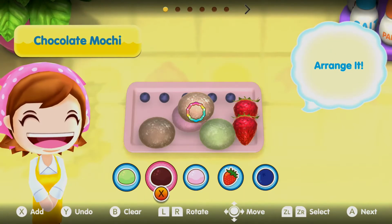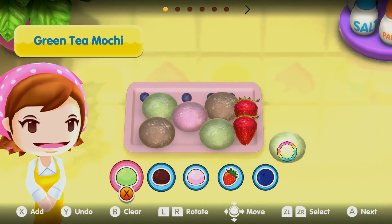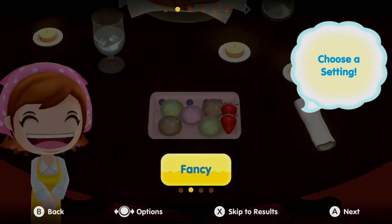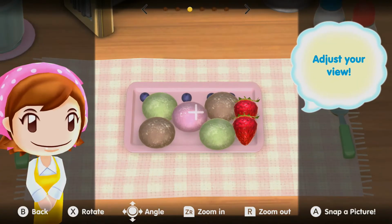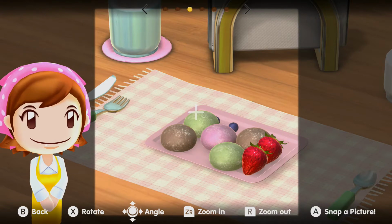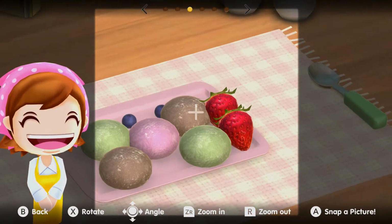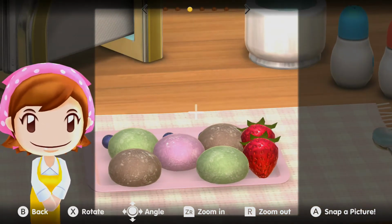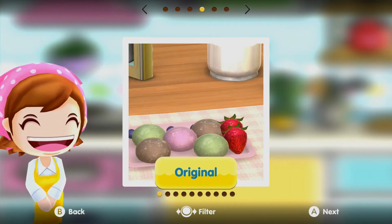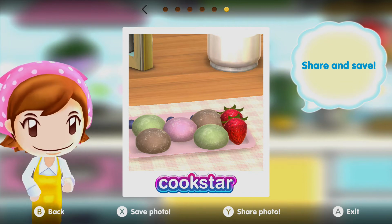Awesome. Let's get it ready to share. There we go. I'm fine with that. Next. I love it too. Clap it like it's hot. I wanna change the... There we go. Gotta get the Instagram shot. You know how it goes. There we go. Looks delicious. Beautiful. You are Insta-famous.